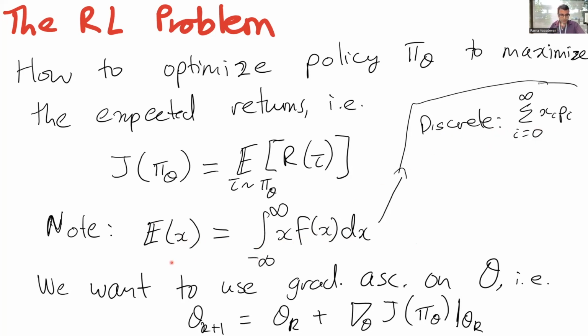And so we want to use gradient ascent to find out how to move the policy parameters theta in such a way that we can maximize the right-hand side of this expression. In other words, we want to find out how to move theta at the k+1th step to be equal to theta at the kth step plus the gradient of this objective function. So this is very straightforward, high school or first year undergrad math.